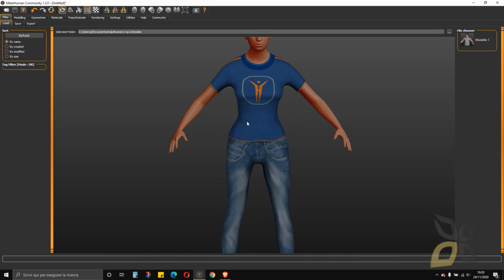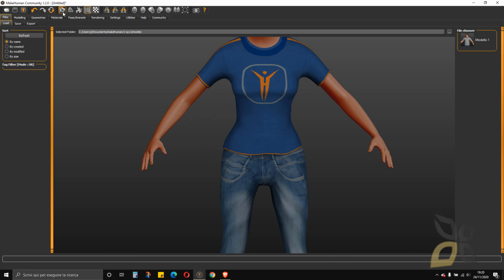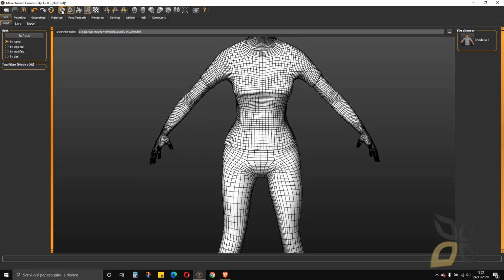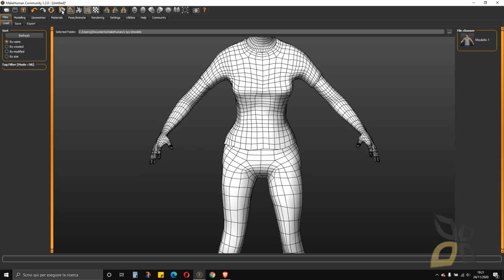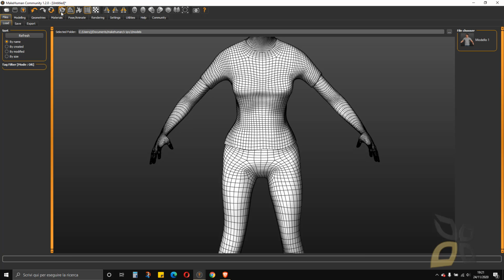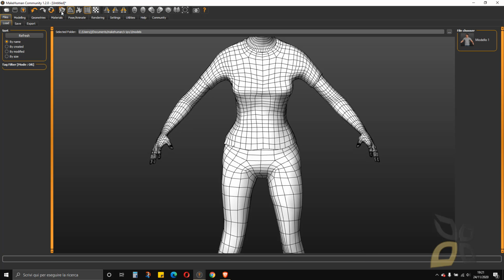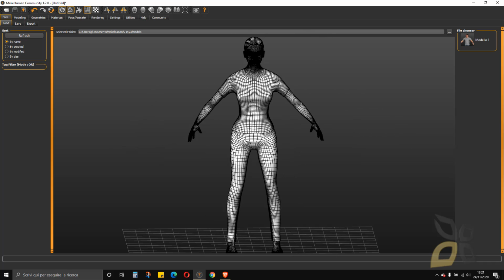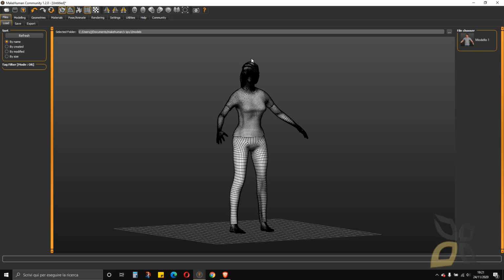So basically, if I zoom here and select this, I can see the model smoothed or not. And if you also activate this one, this is the structure of the model, so you can see the actual change of the structure if you use this other button here. It becomes more subdivided, and this will increase the quality as well.